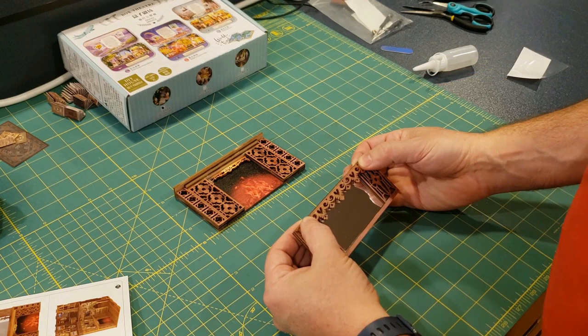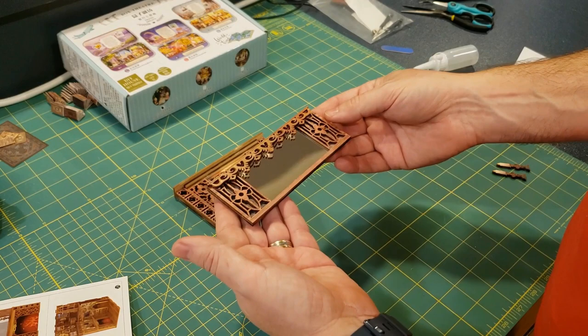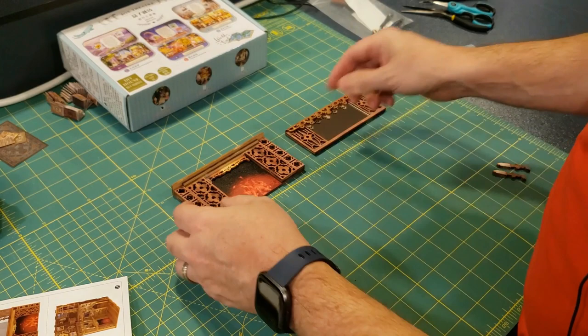Okay. So there's your top piece, the mirror and all. I'm not gonna pull it straight because then the light will probably reflect right back into you. Okay, so now what we're gonna do is glue this whole thing on top of here.